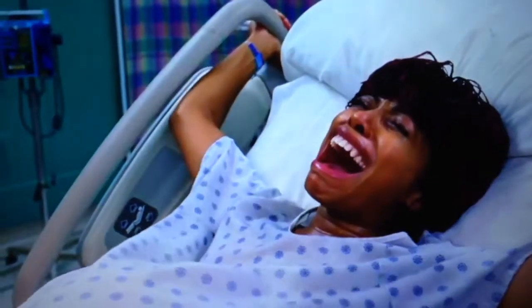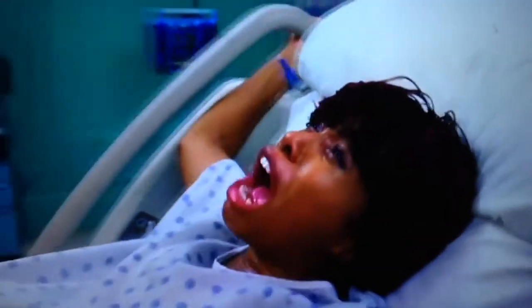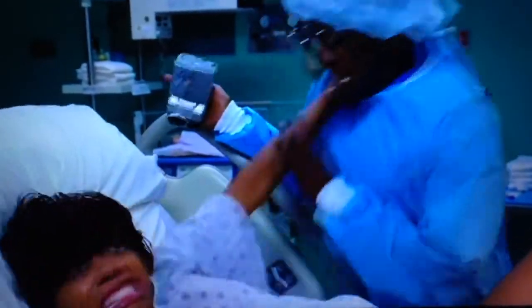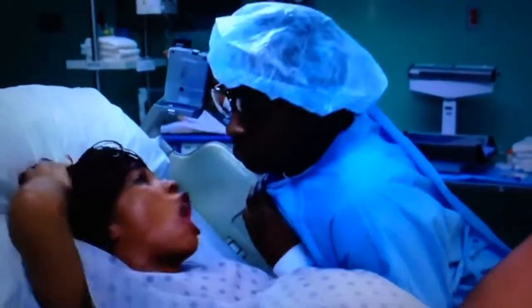One of the big things that I recommend when talking about how to manage pain is to stand up and move and be mobile in order to cope with contractions naturally. On TV and movies, labor is portrayed as almost like a torturous experience because the woman's laying on her back, she's in the hospital, she's hooked up to monitors, she's under bright lights, she's not wearing her own clothes, she's being poked and prodded — so it's very hard for her to cope with contractions and she ends up asking for an epidural.